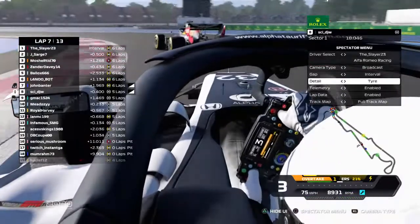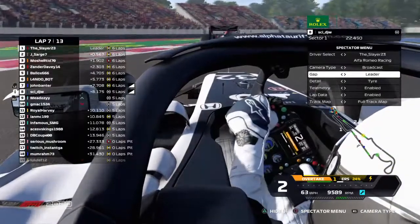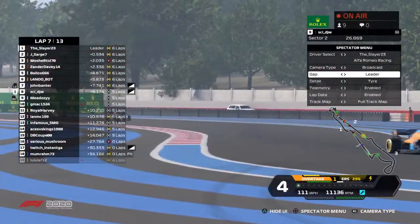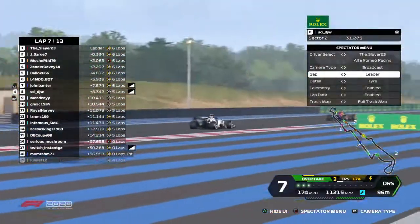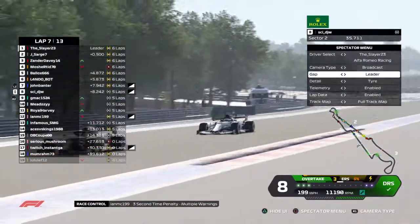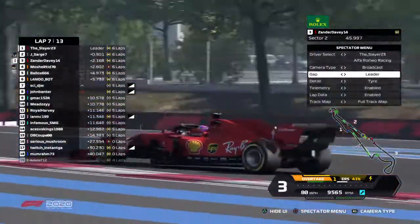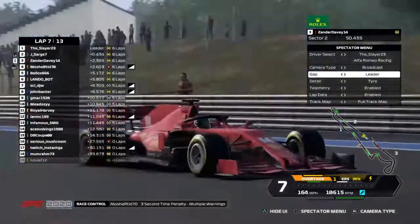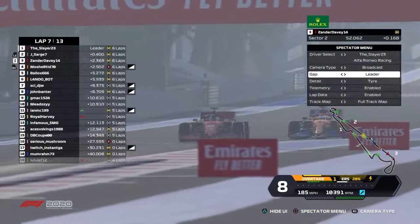As they of course pitted behind the safety car, and they're still not that far behind Slayer leading the race. The gap between Slayer and Scientist is 8 seconds, so that's not enough for a pit stop. We do still have a few laps to go, however, so we'll have to see, as Xander Davey has gone through ahead of Moshe. It's a move for 3rd place, so Xander is up in the podium spots once again, just as he was in Spa.